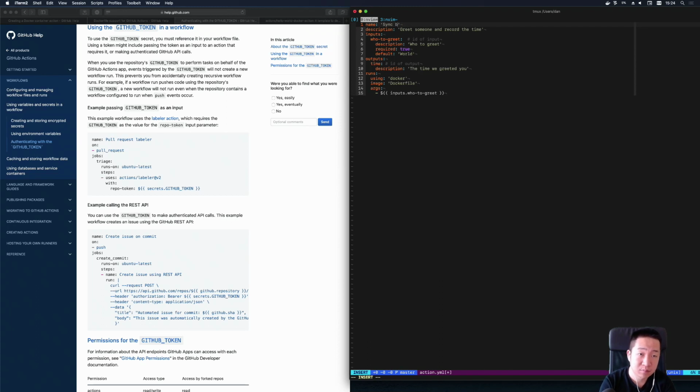Sync branches. Synchronize content of Git branches. Okay, so the input is source branch, right?